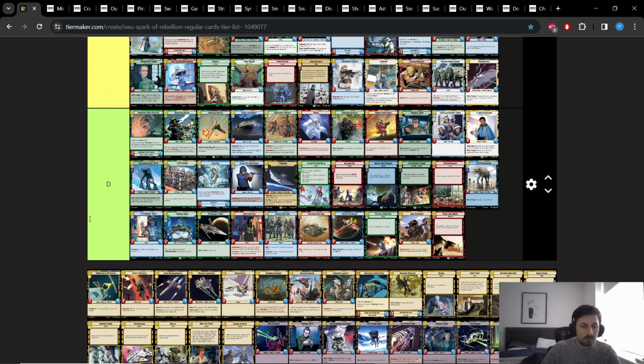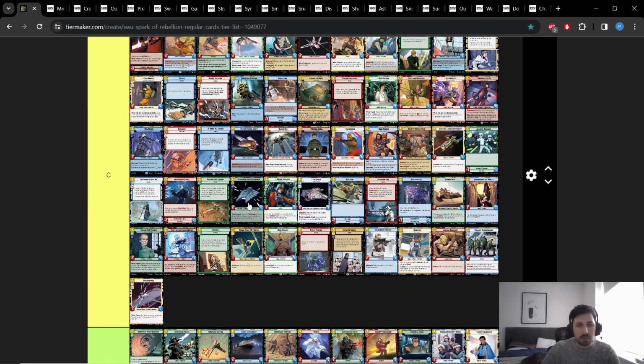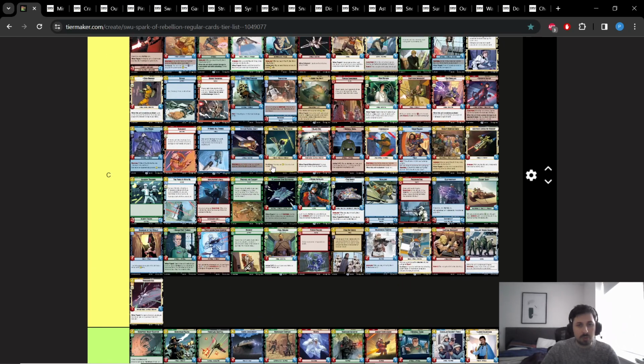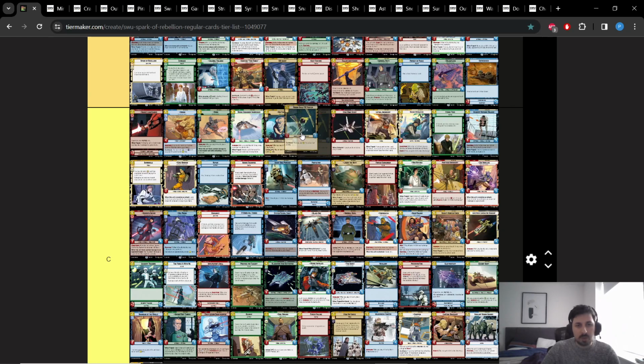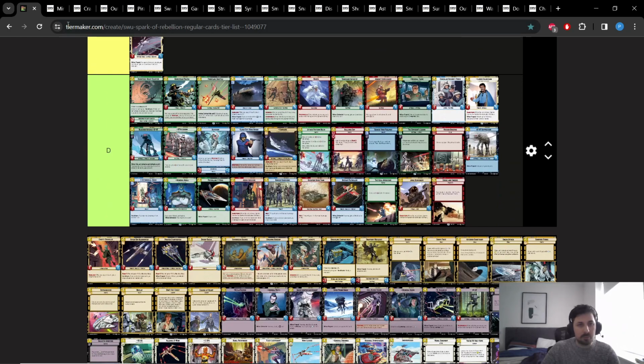Obviously, it's not an auto-include. Not every Cunning deck is going to run this, and it is a relatively specialized tool. But I think it's a pretty decent one. If you're looking for ways to draw cards and you're playing a Cunning deck, Mining Guild TIE Fighter is one of the best options you can have. I'm going to place this card relatively high C tier, probably over Beam, over Babe, yeah, under Rogue Squadron Skirmisher. For me, high C tier is a decent place for it.